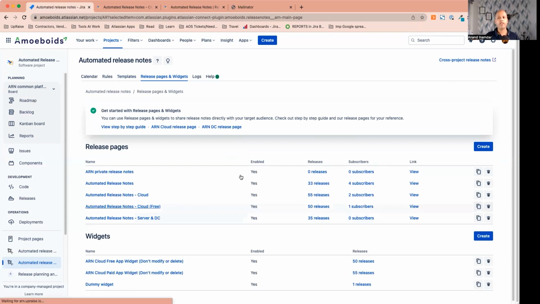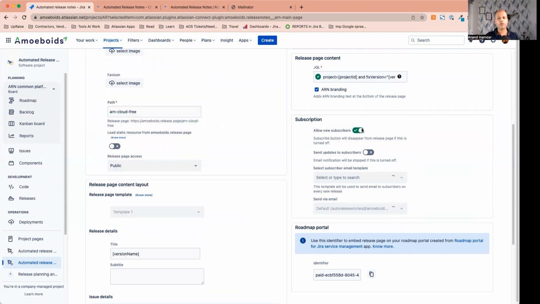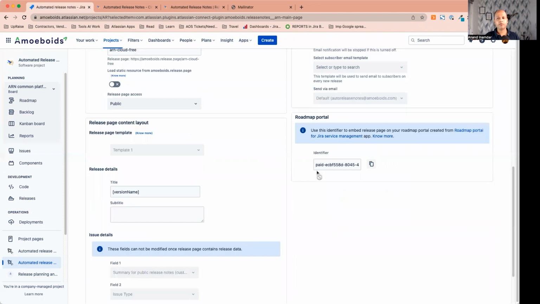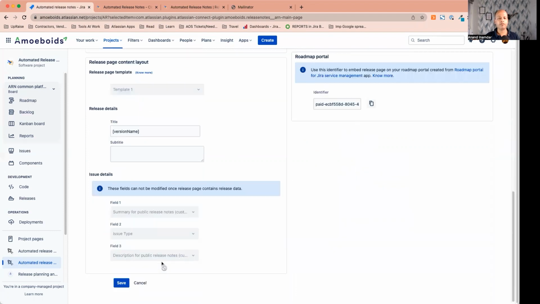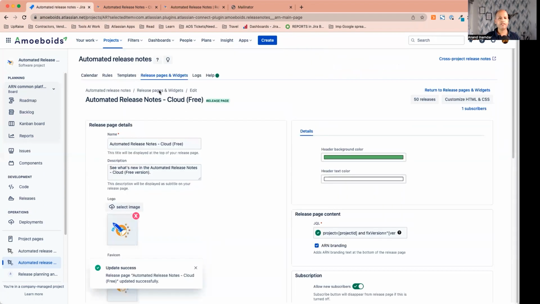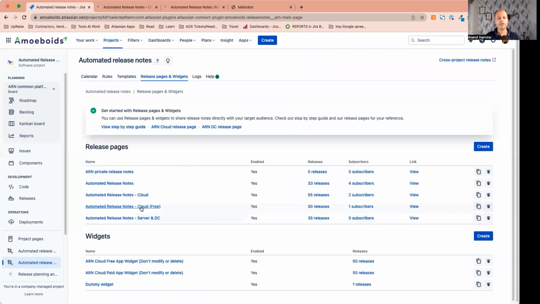So here, I'll quickly display that configuration once again. We have said allow new subscribers. This should turn on once the page loads completely. It says send updates to subscribers. Apparently, I did not save it, so it wasn't there. So let me save it now. Summary to release page subscribers. Click on save. Update success. Just for the sake of it, let's quickly verify whether our configurations are saved.